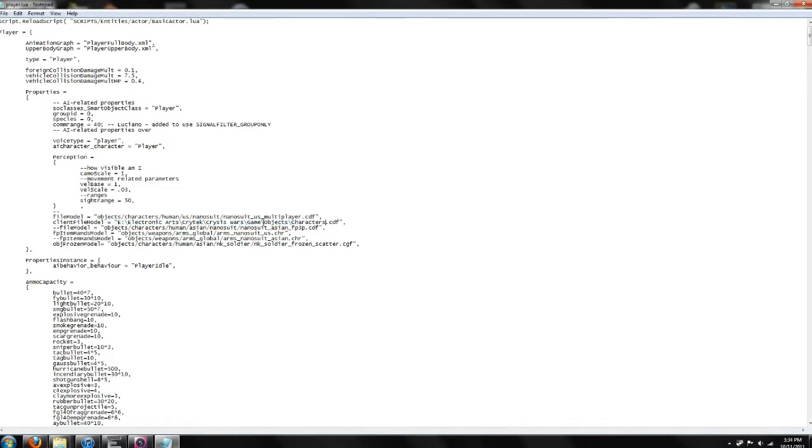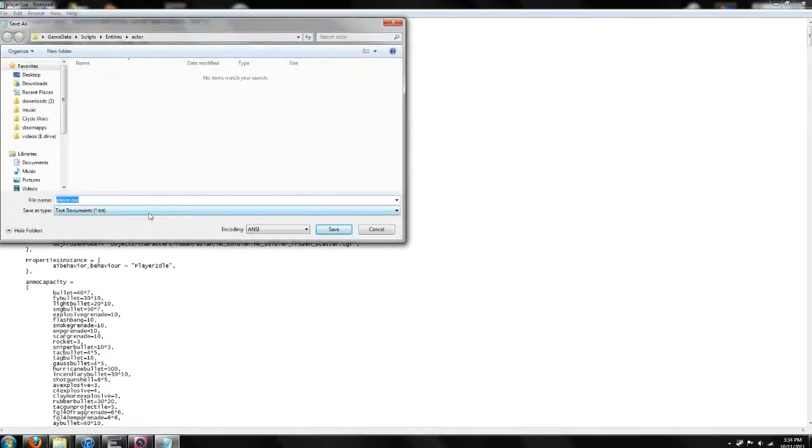So the parts we can get rid of is everything before objects. So we'll go ahead and delete that. And then we'll add in the name of my model. So once we've done that, we can go ahead and save it. These files are read-only, so it won't let you save over the original file, so we're going to have to create a copy of it, which is fine because we need to move it to another location.